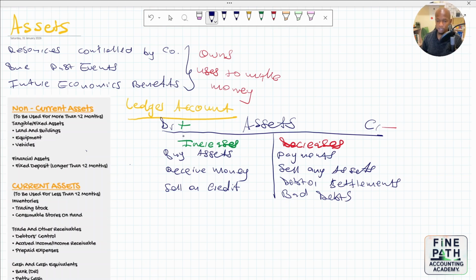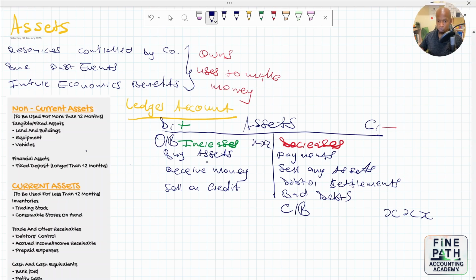One important thing before we leave this ledger account is that when we are looking at the value of assets, we are looking at a point in time. Is it at the beginning of the year or is it at the end of the year? So you must know that we should always have an opening balance for our assets, and then we should always have a closing balance. This closing balance will be carried down to the next period. So we would have our amounts there, and that's how our T account would look.